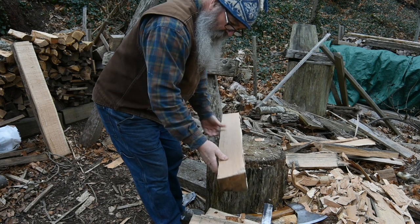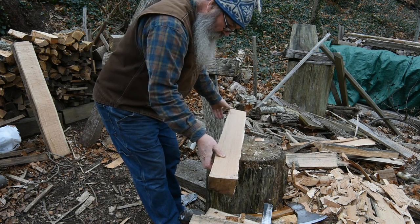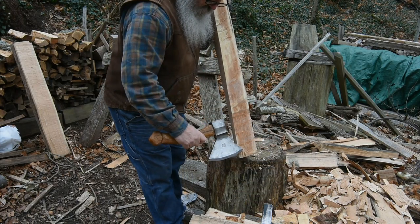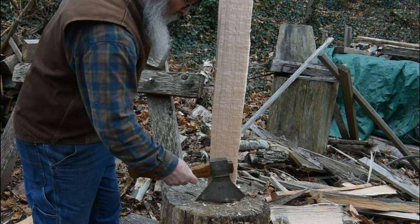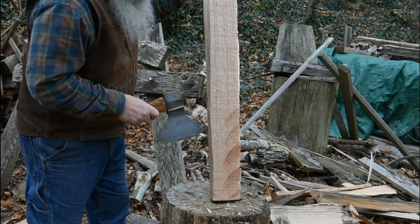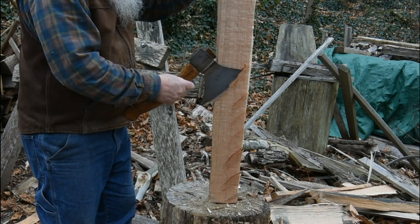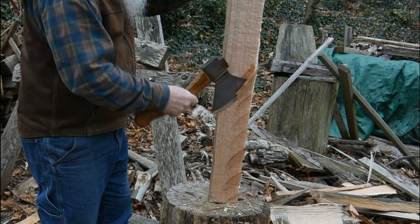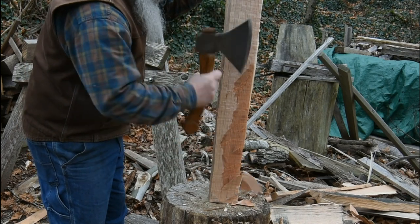As I sight down the length of this piece of wood, I can see that corner is high in relation to this one. So I can correct some of that now with the hatchet — I have plenty of thickness here. I just want to take that corner down. Notice those cuts are not coming straight across the piece. Now my hatchet is more laying right on that surface, and I'm working with that top corner of it, slicing into that stuff.